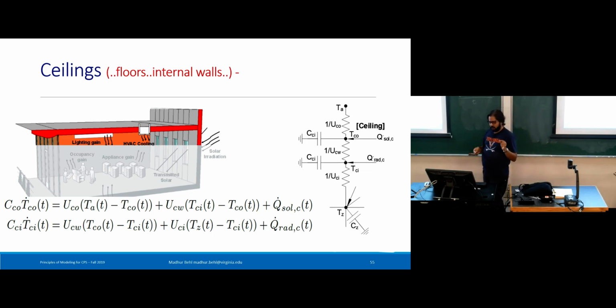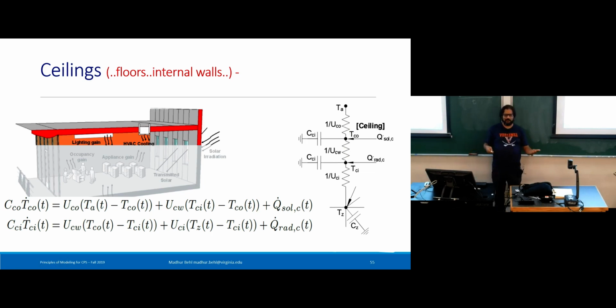So just for the sake of argument, it's not shown here, if I had to model the floor using 3R2C, what are some examples of the boundary condition that can drive the floor? The floor is not subject to outside air temperature, so what could be the boundary condition, in your opinion? Like, what does common sense dictate? Very good, right? So in our case, since we are in the basement, we can look at the average ground temperature as the temperature which is driving the dynamics of the temperature of this lower surface of the floor.